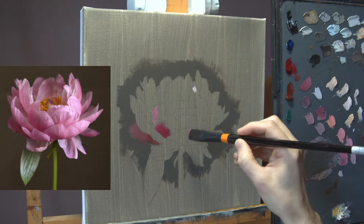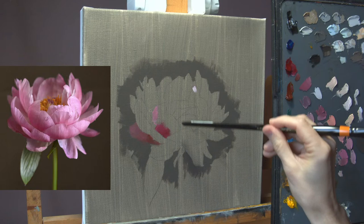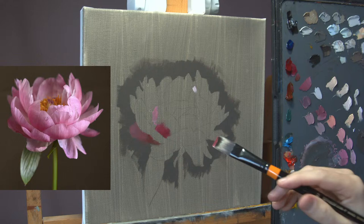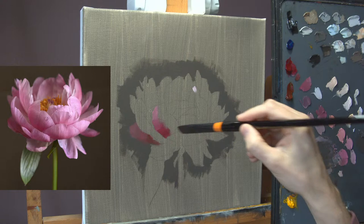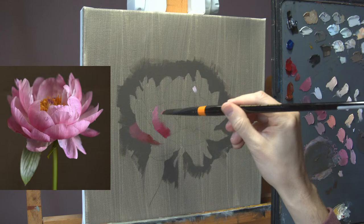Like I said, I'm just focusing on this. I'm trying to isolate myself to this section right here, knowing that I'll get to the rest of it when I get to it. I like that. I think that's doing all right. I'm going to put a mid value to meet those two spots. So I feel like it's nice, deep and dark here, and then as it comes around here, it gets a little lighter.